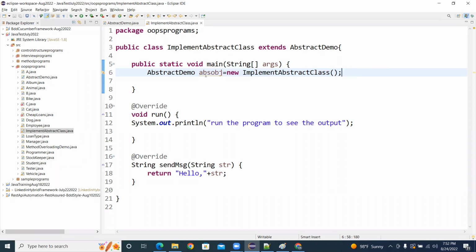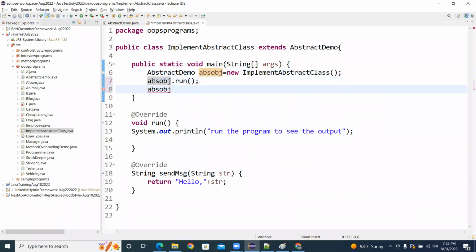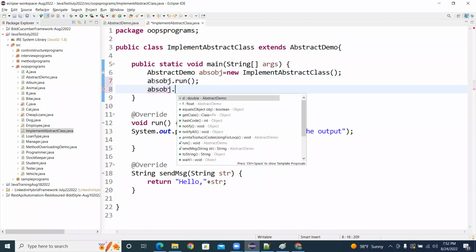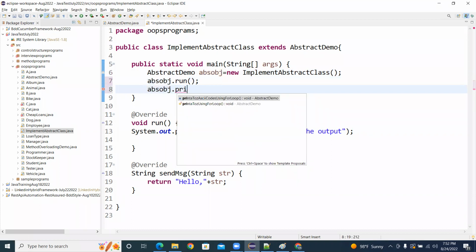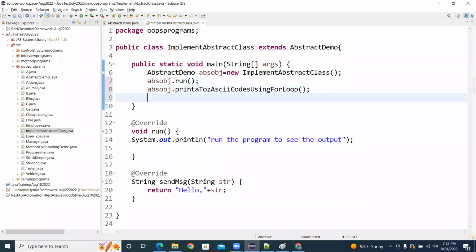And now you can call with this object reference. You can call the run method, dot run method. Dot print C ASCII codes. Even you can call variables also. Non-static variables: only non-static variables you can use with an object, right?